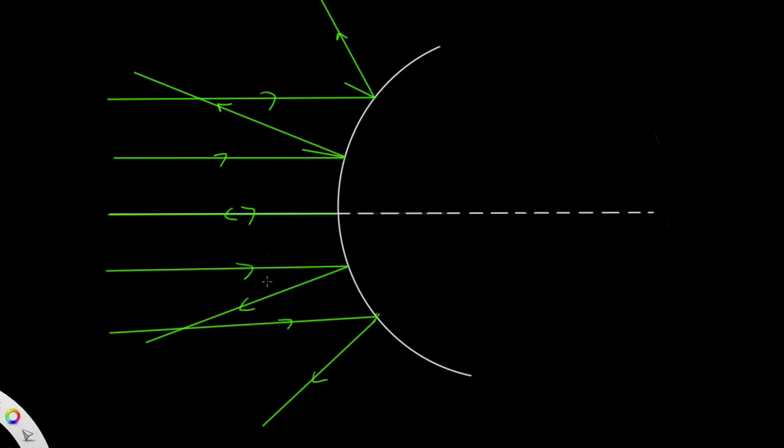And now these rays are not converging. Converging means coming together to a point. They're in fact diverging, moving apart. So if we can imagine an eye looking at these rays, once again the eye doesn't realize that these have all been reflected off the mirror and it actually sees these rays as going back behind the mirror.